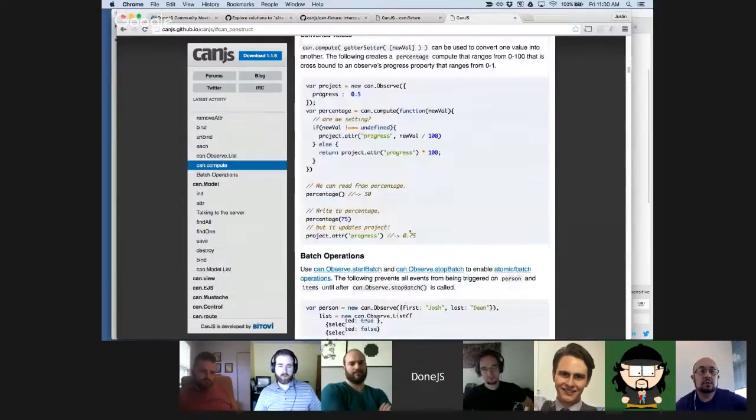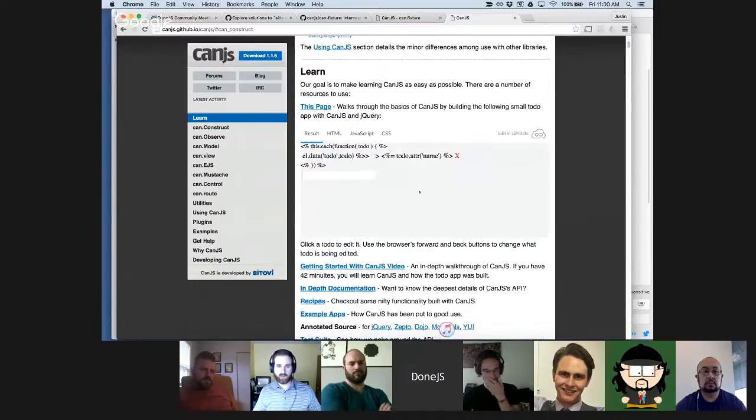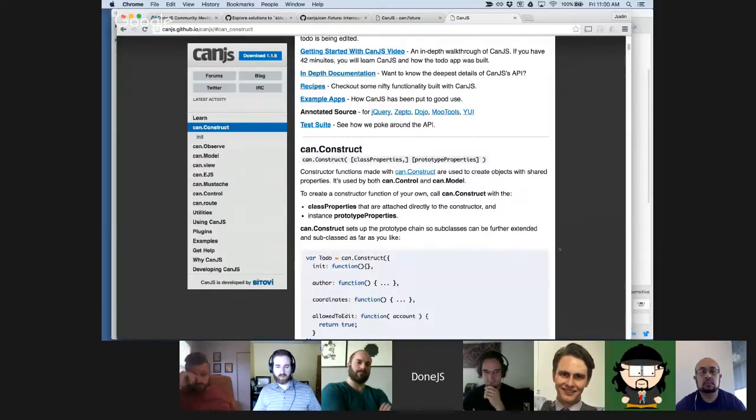My preference would be, yes, we could have a more in-depth guide, but I think these types of guides are much more important. Just quick and to the point. So yeah, I'd say, here's what we're going to build up over the course of this. That's my preference for a guide. A very simple app that touches everything, so you can get a little bit of understanding, and then sure, we can have more in-depth guides.